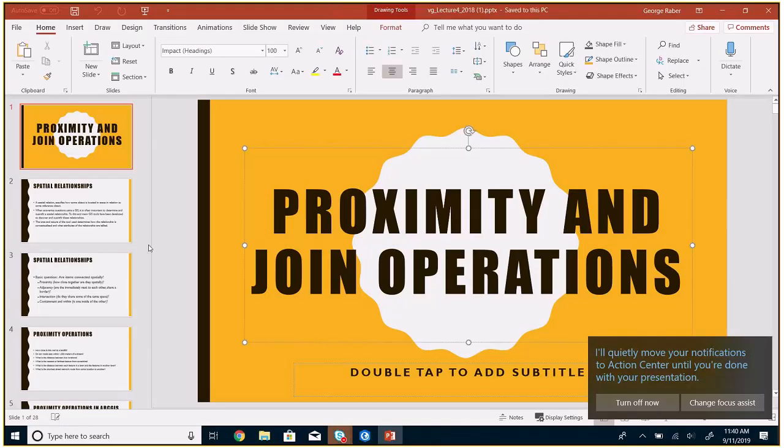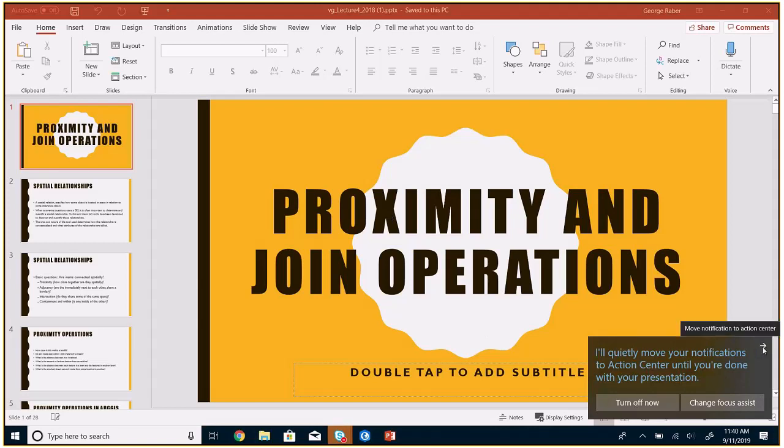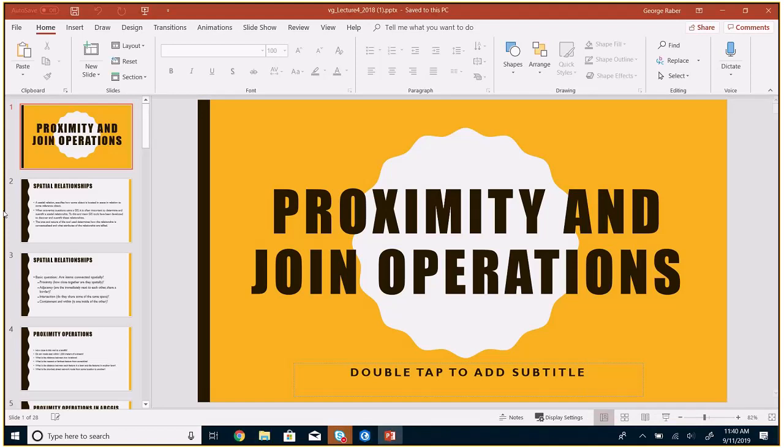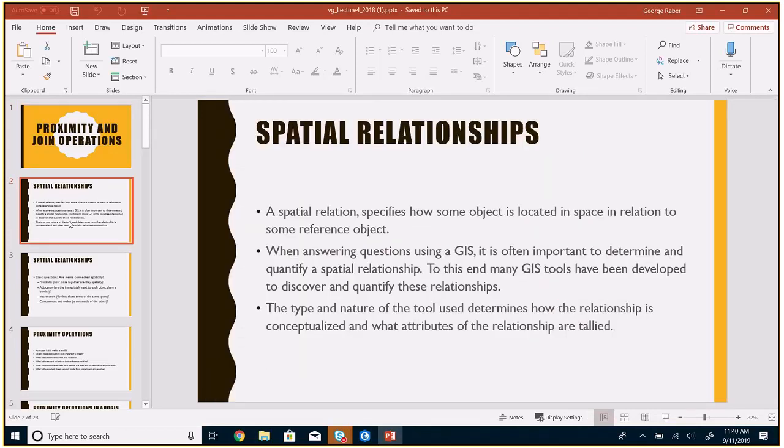All right. So we're going to talk about join operations and proximity, and you might think that those two topics aren't related, but they are, and you'll see that in a second here. They're related because of this concept, which I'm going to call spatial relationships.